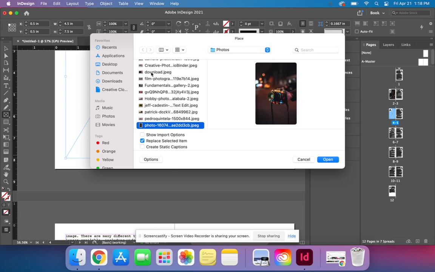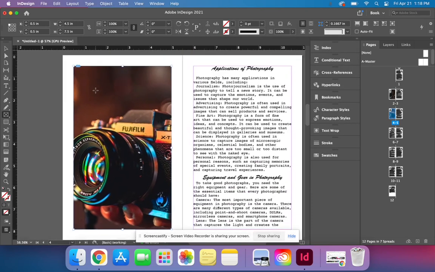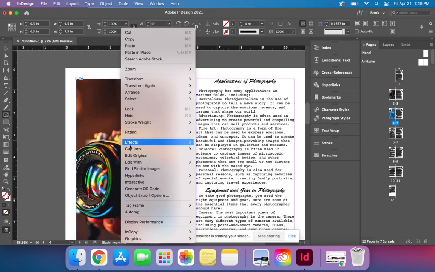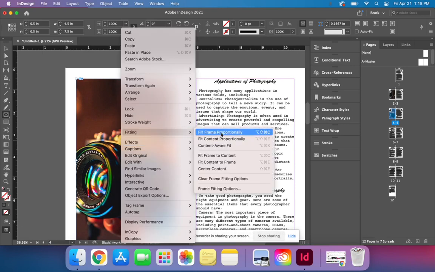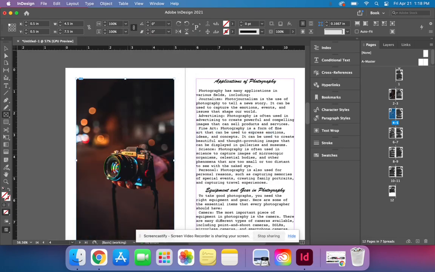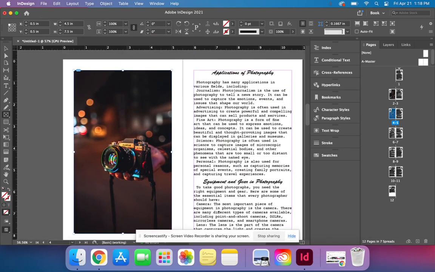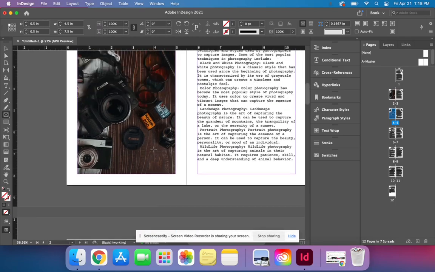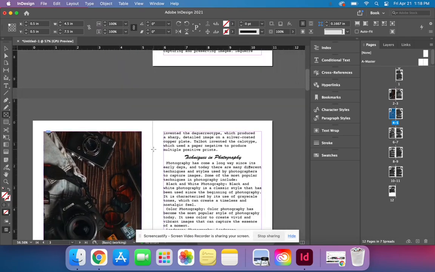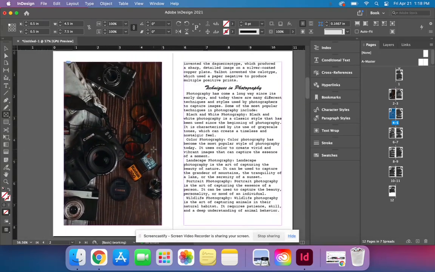Maybe this one. And I right click on this and I go fitting, I go fill frame proportionally. So now I have this image right in here. And so now I have a nice little combination of text and photos.